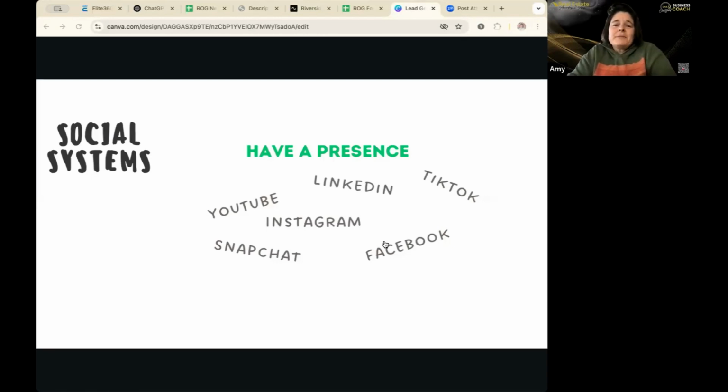But any of the platforms can be effective at lead generation. So just pick your platform and master it. You will see some of this content is going to apply no matter where you're using it. Others is going to be specific to Facebook. And one of the reasons I really like Facebook is you have the ability to create communities or groups, which is a bonus when it comes to lead generation, because it's not just based on your posts. With Instagram, it's all based on just posts. But we're going to talk more about that later.